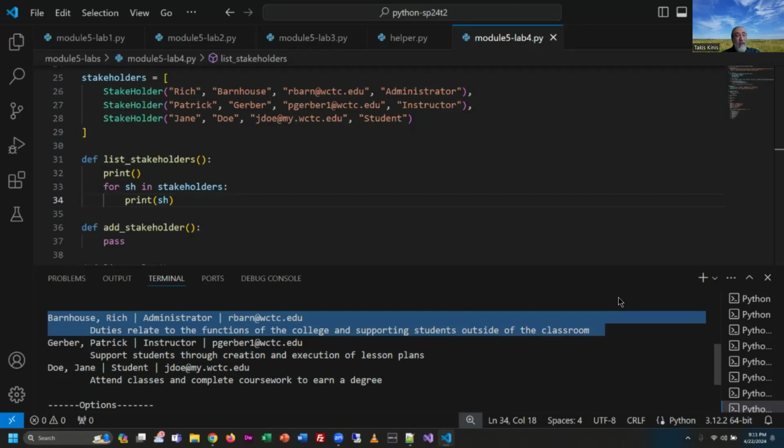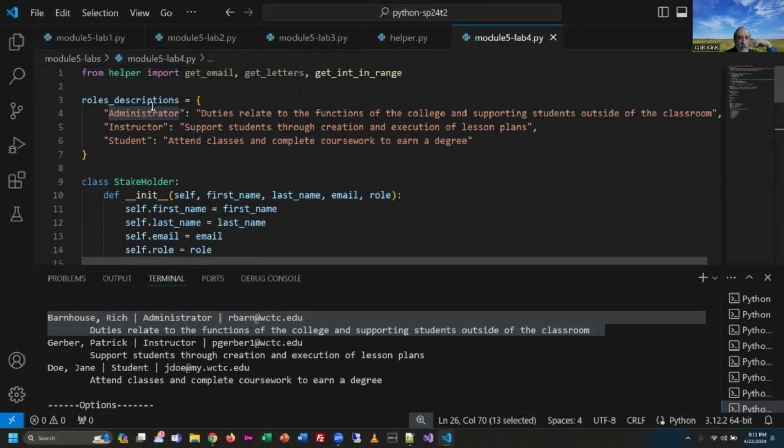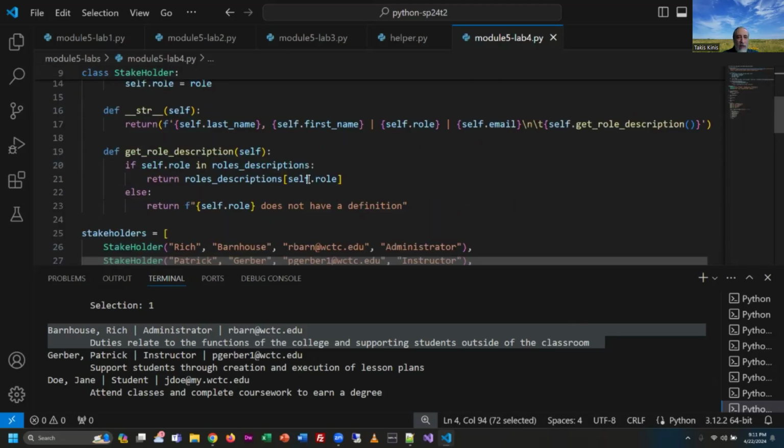This is pretty cool. Because what we're seeing here is that this description then is tying back up to this role description and using it as the key to pull back the definition and then output it all at once. Very cool. If you want to look at the details of the code on that, that's all right here.